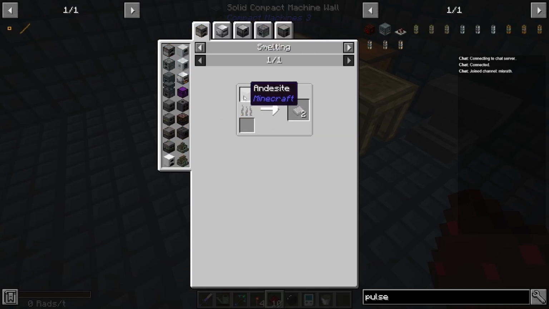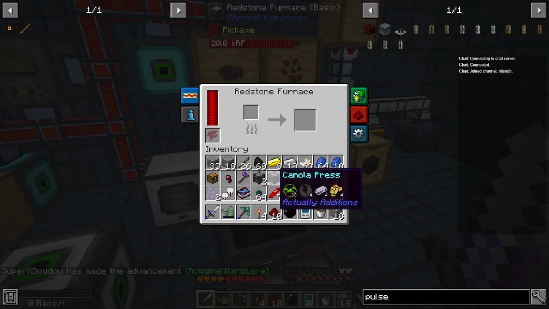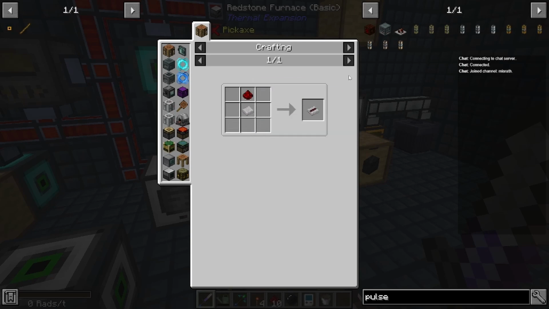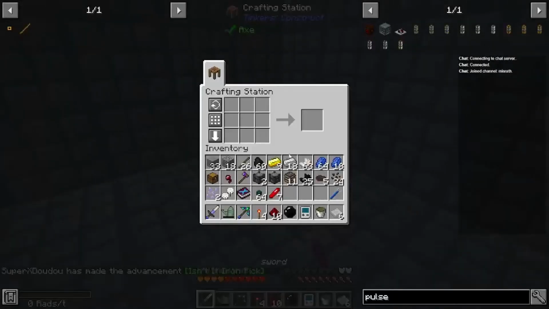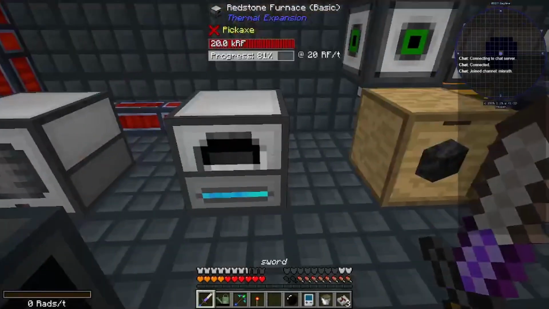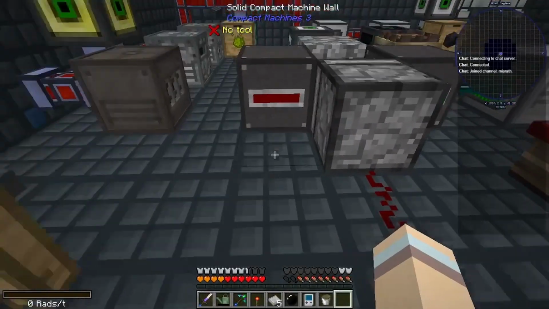Yeah, that's basically just granite, whatever, smelted again for those. Then it's just an empty one, two of these normal conductive plates, three anodes, which are these, and you get three out of this, and three with a redstone torch, cathodes. So two normal ones, three anodes, and three cathodes, as well as the regular one. That's the pulse former.